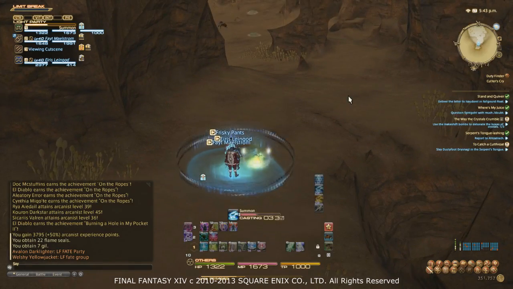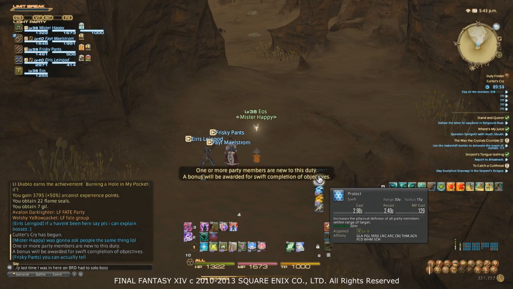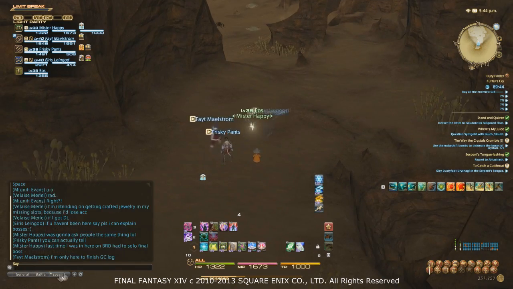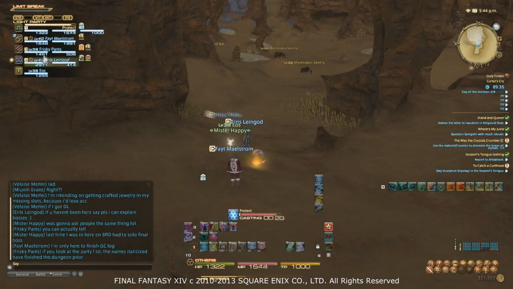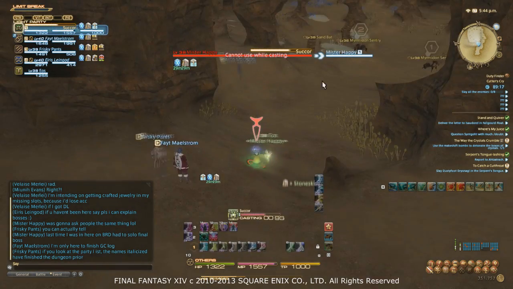Hey guys, Mrhappy here, and today I'm going to do a video about the Cutter's Cry. It is a level 38 dungeon that you can unlock from an optional side quest in Ul'dah. Head over to the Steps of Thal, and it'll be from an NPC named Sibold on the eastern side of the zone in the market area.